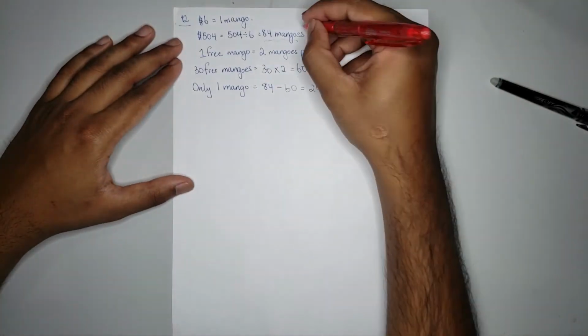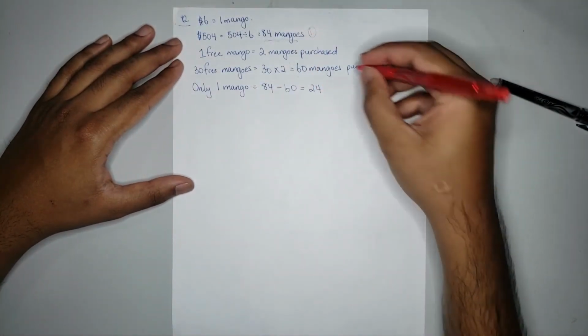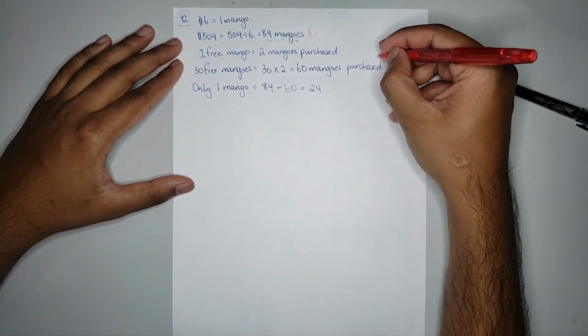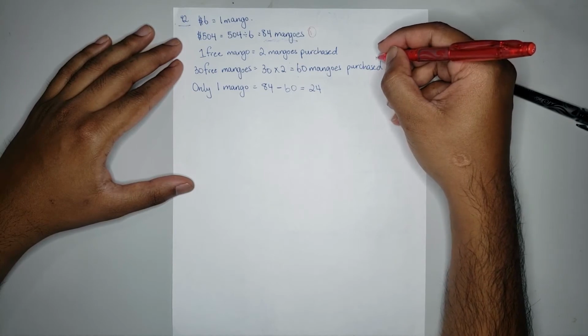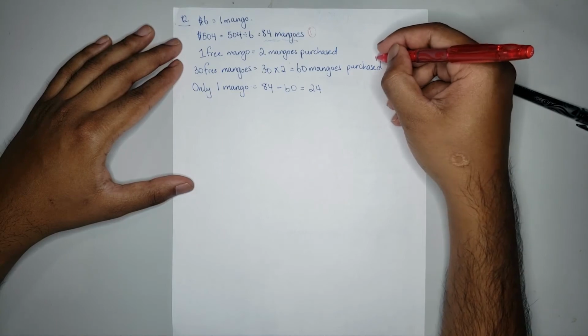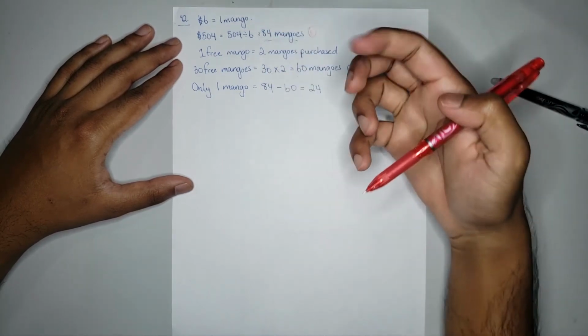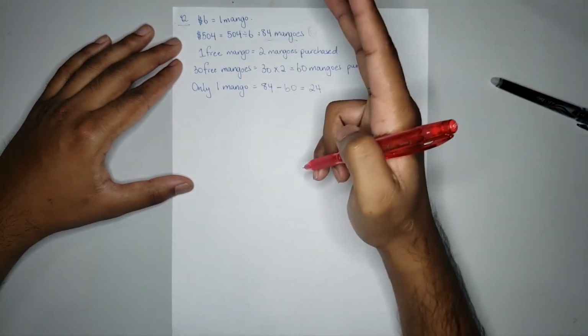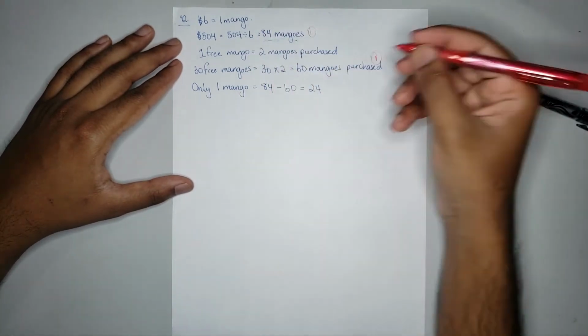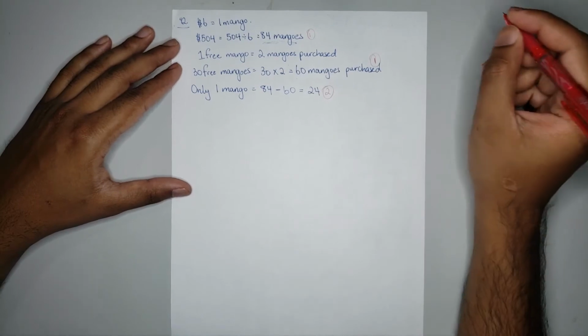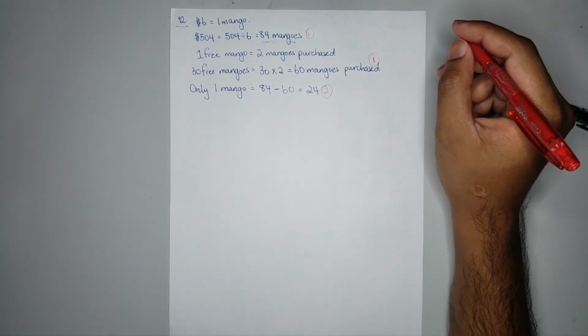4 marks. 1 mark for calculating the total, 1 mark for calculating the total that you would have when you sell 2. Alright, so when you purchase 2, this is the total for when you purchase 2. And this here is the final answer. You get 2 marks for that, right?